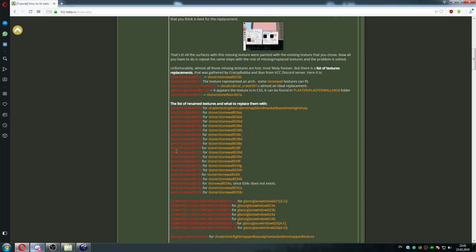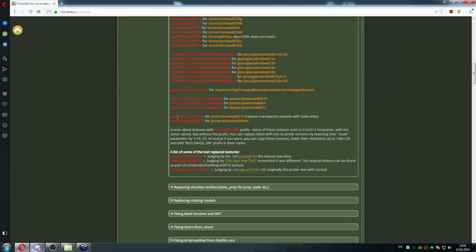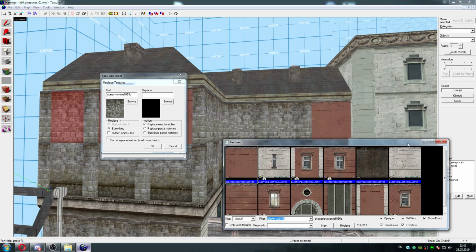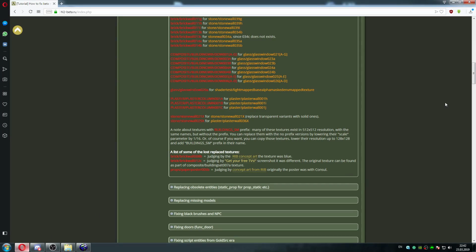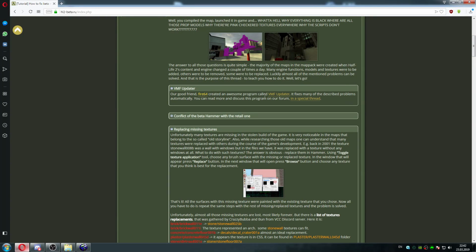And here is this list, and you can see Stonewall 29 with a letter should be replaced with plaster wall 36 with the same letter. As for the full list, it can be found in the VMF updater Lua script, and we will talk about it a bit later.